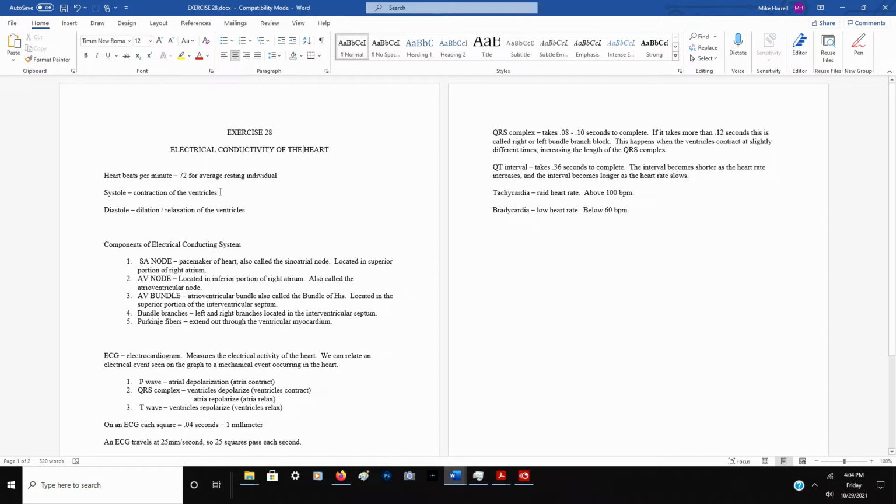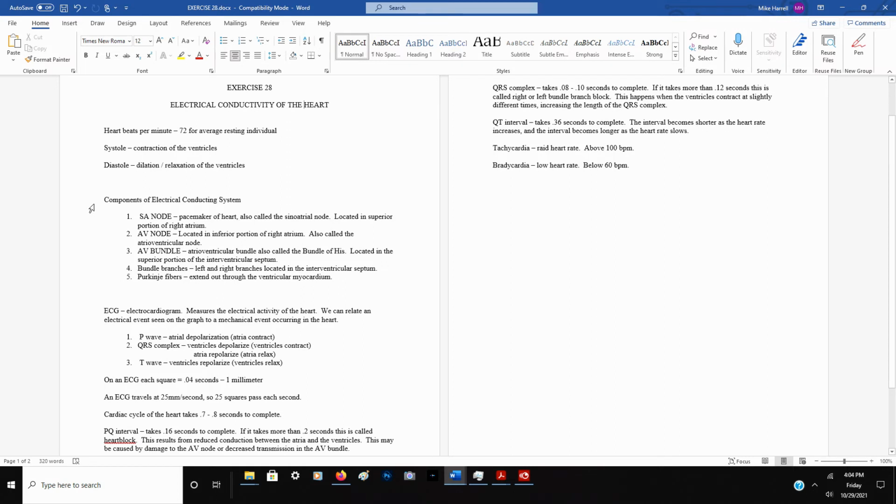So the 120, the top number, is your systolic pressure. That's how much pressure is inside that artery when that left ventricle is pushing blood into it. Then you've got that other number, the bottom one, the diastolic. That's going to be the pressure inside that artery when that left ventricle is relaxing to refill. So the pressure goes up, down, up, down. With every contraction and relaxation of that left ventricle, you see these changes in pressure.